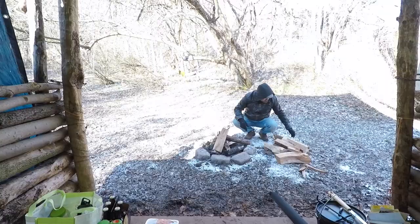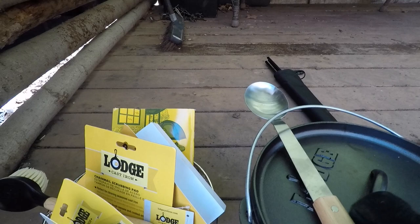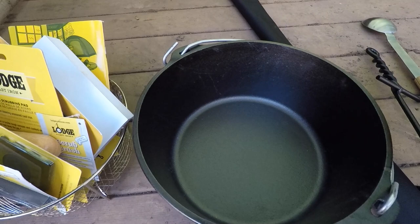So, I got some stuff for Christmas. I'll show you here. First off, a lot of Lodge stuff, obviously, as you can see, but the lid lifter, big old Lodge chili stirring spoon. Got the Lodge 5-quart, 10-inch. And this is the campfire version.